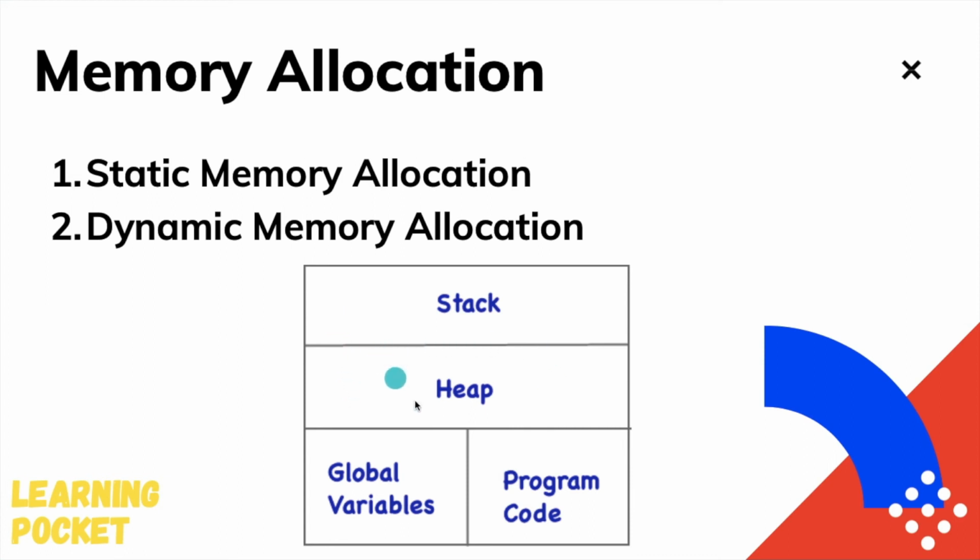Okay, so these are memory, you can say, pools. For stacks, the memory is allocated from this area. For global variables we use this pool, for program instructions we use this pool, and for dynamic memory allocation we use this pool, that is the heap. Okay, so this was all about memory allocation. We shall be discussing it when we have a DS algorithm series. I am again mentioning that, but for now this was all about memory allocation.